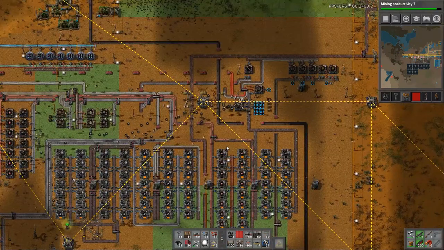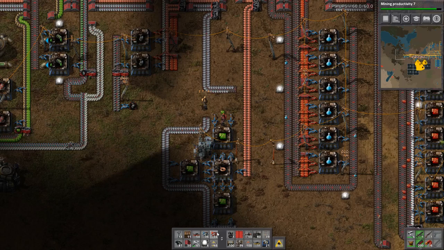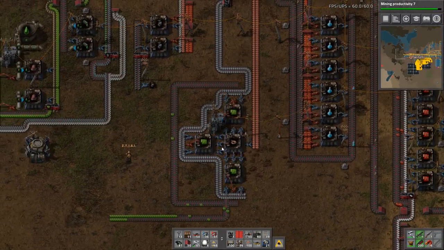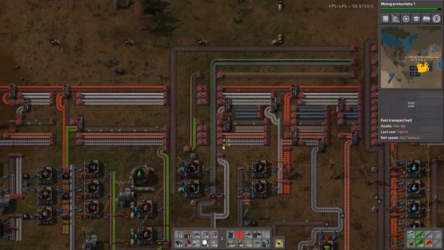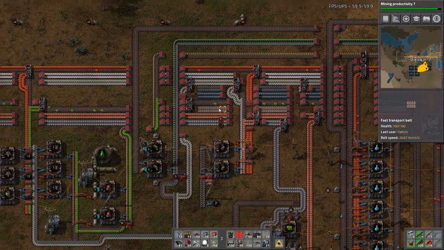So could you replace those with long-handed, please? Which ones? These in the middle here, or the top? Yeah. Okay. When do we need green circuits? Where? Up here on the belt. Okay, can you make... To be fair, we seem to just stop red belts here.